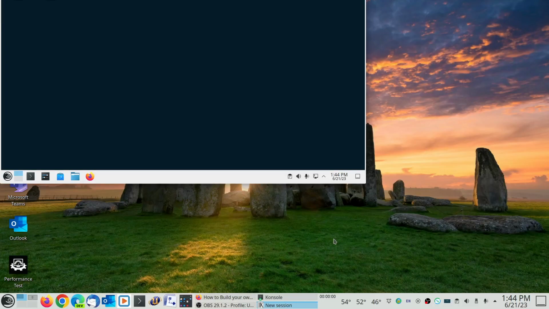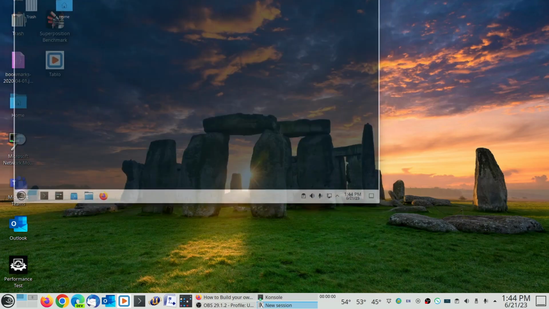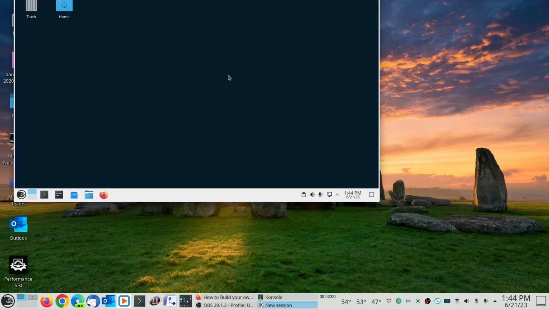Okay, what you're seeing here is a remote desktop across the internet, across a WAN, through an SSH secure tunnel using what used to be called the FreeNX protocol, now using the x2go client and server. It's my KDE Plasma desktop running OpenSUSE Tumbleweed that's fairly up to date. I updated it yesterday or the day before, but it shouldn't matter too much.